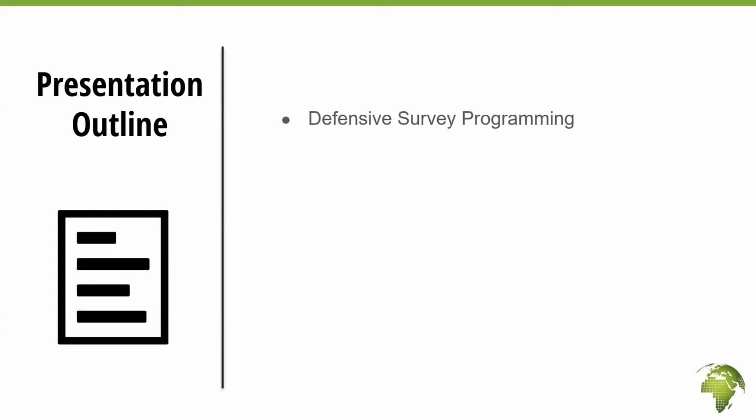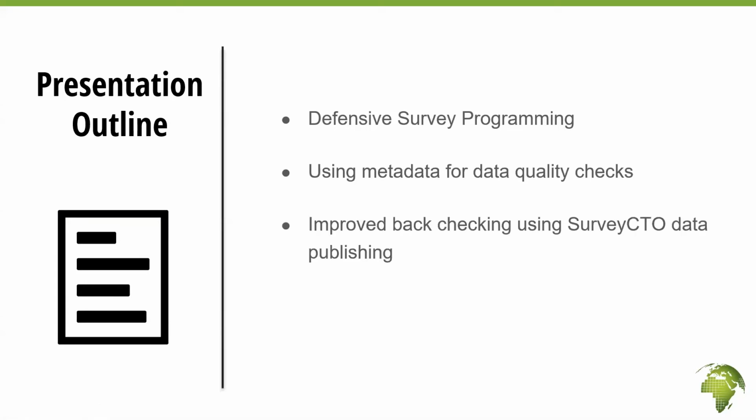So to talk about my presentation content, I would first talk about defensive survey programming. And then I will talk about how we use metadata for data quality checks. Then I'll also talk about how SurveyCTO has improved our back checking, because now we publish data to our back check forms. And also how we use the Data Explorer to do some checks on the server side.